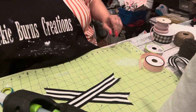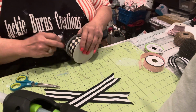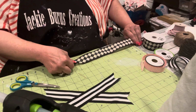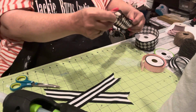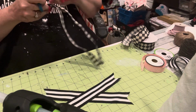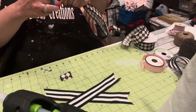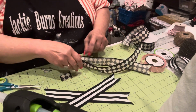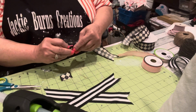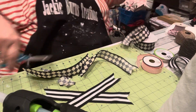So I'm cutting different ribbons, making a crazy bow. That ribbon I got off Amazon, and it looks just like Mackenzie Child ribbon, but it's not. It's a knockoff. I don't know why I kept cutting that one end wrong.